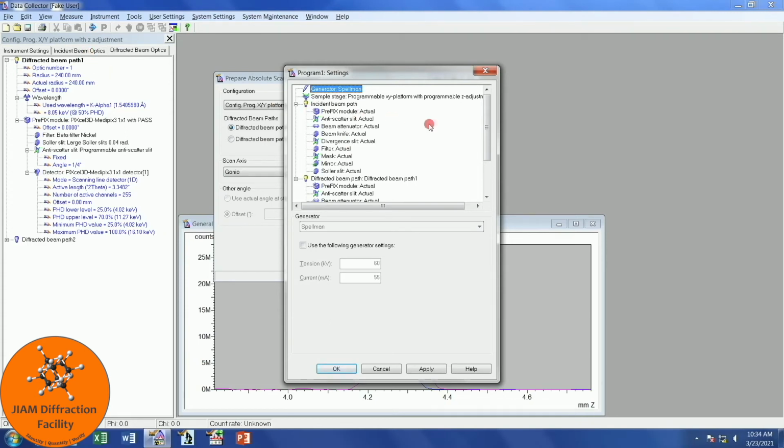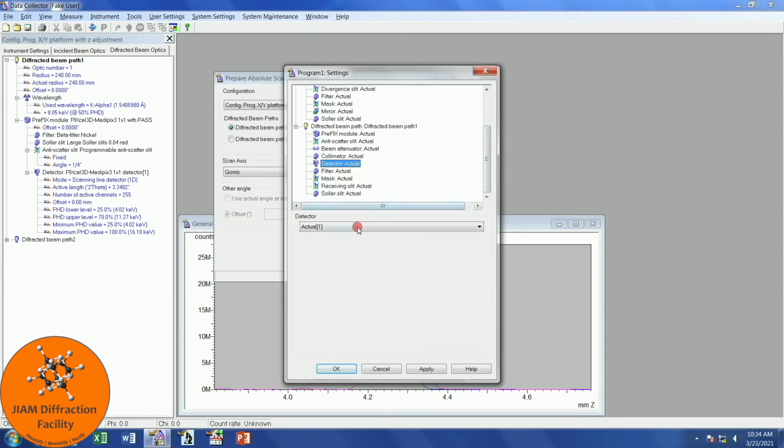If you don't want to do that, I would still recommend that you come down here to detector and change that to pixel and make sure that it is on scanning line detector 1D and has 255 channels. So if you don't make any other changes, at least make that change.